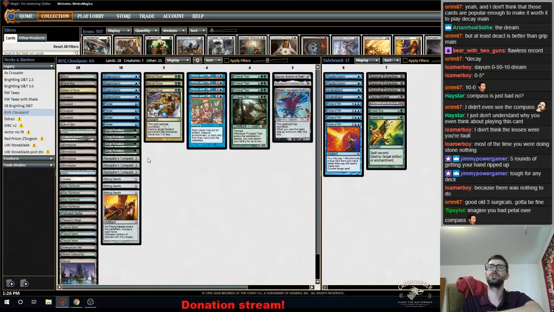So in the future, if I were to play Cloudpost decks, I would just want to play the Eldrazi Cloudpost deck that's been running around. That deck is probably very good. Probably better than Blue-Green Post, although I haven't played a ton of Blue-Green Post.